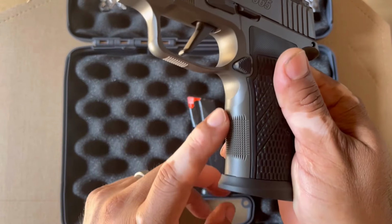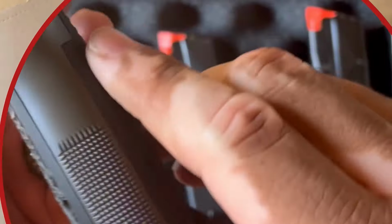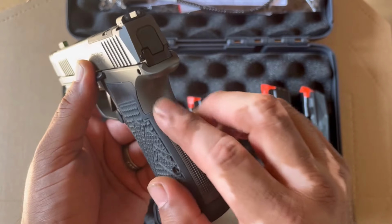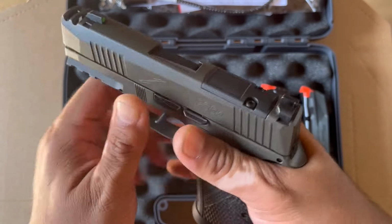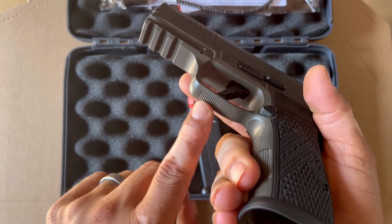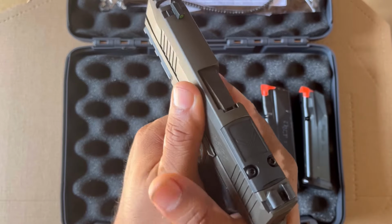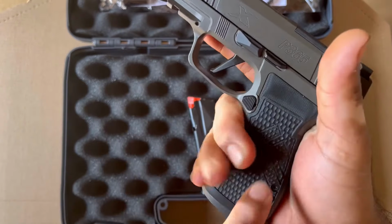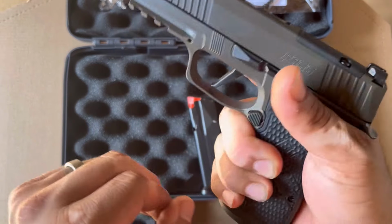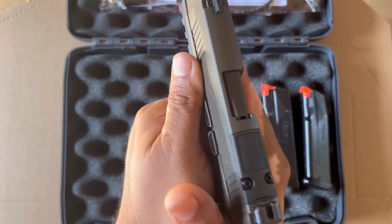Another difference here is they have that pyramid checkering up here in the front, also across the back here. Really, really nice. I wish they would have had it up here as well, since your dominant hand goes up there. They also have it on the trigger guard underneath, so that's really nice when that support hand comes around there. But you really feel it bite down on the grip here in your fingers. You feel it on the inside of your palm on this side. And these here in the front, you really, really feel it. And I think that really does help you.